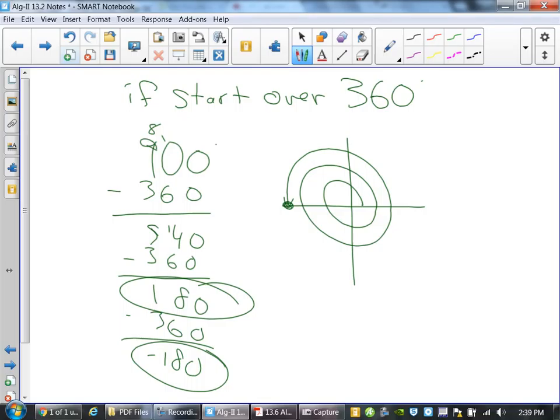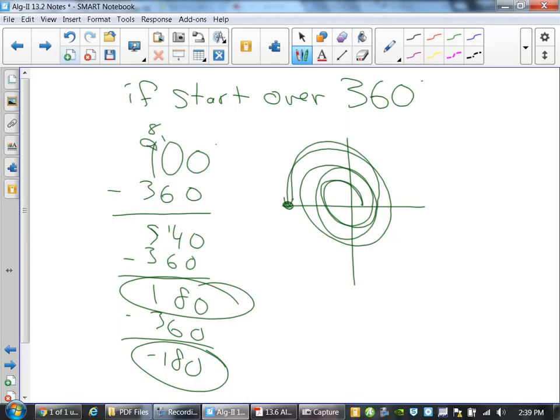So do we draw like a bunch of circles around it, or do we just go to one each? Well, if you're trying to figure out where 900 degrees is, that's what I'm doing. I'm starting here. I know it's 360. I know it's 720, and I go 180. I'm at 900. So this is the angle itself in standard position at 900 degrees. And then how do we write like 180 and then get over? Just like I did. You don't have to do the graph. Because eventually you're going to figure out where things are going to bounce. So, the positive and negative coterminals of 900 would be 180 and negative 180? Yep. That's it.